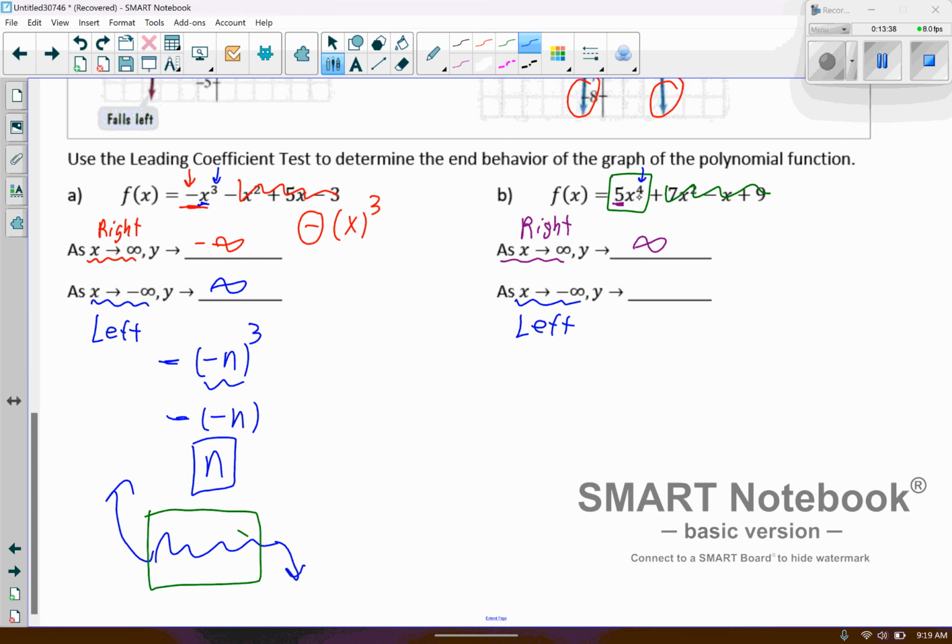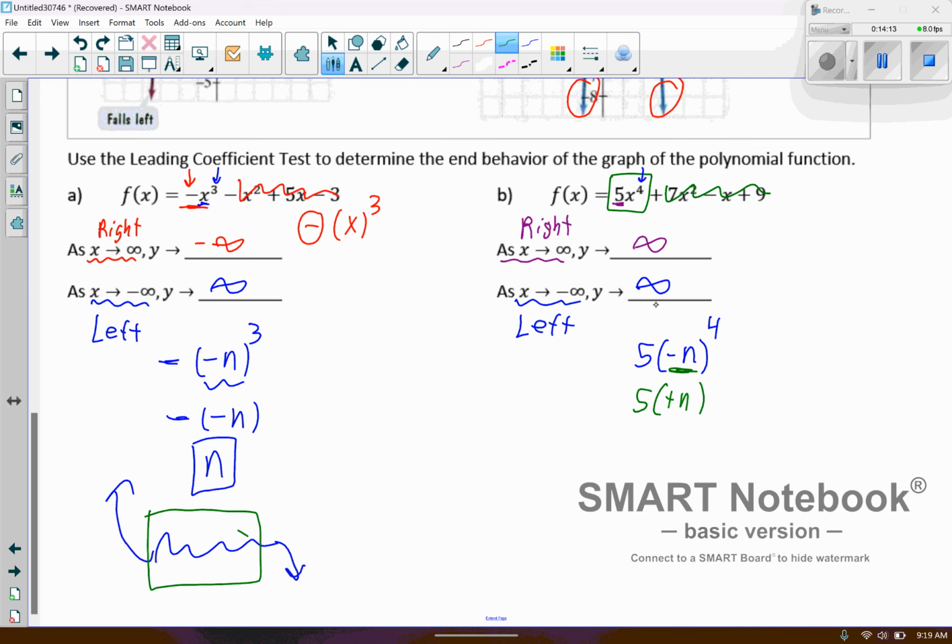And if it's an even Steven, you're going to have the same behavior as my right end behavior, which will also be positive infinity. Now, once again, let's take a deeper dive. Let's say that you were to plug in a negative number and raise it to the 4th power. Well, when you plug in that negative number, like -10, -11, whatever you want to pick, and raise it to a power of 4, it actually comes back as a positive number and then gets multiplied by 5, which is still a positive number.